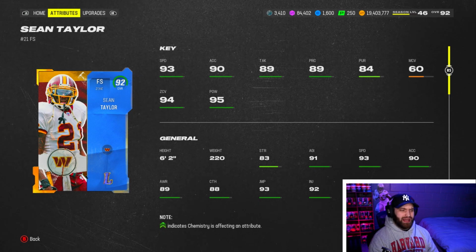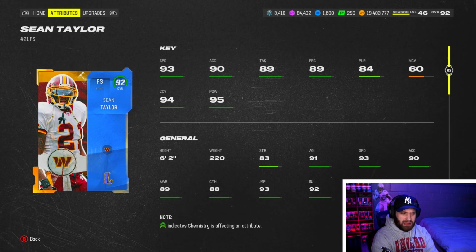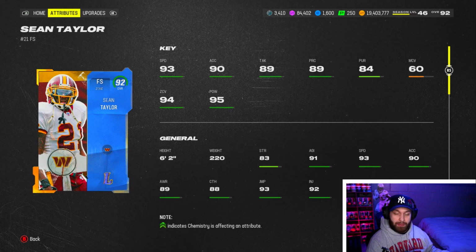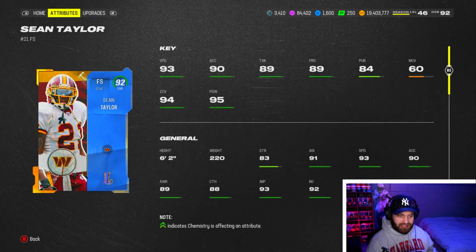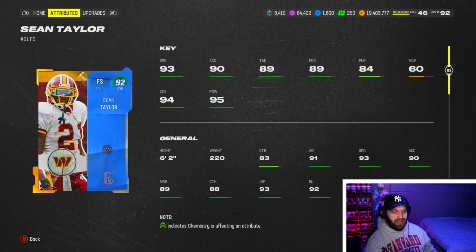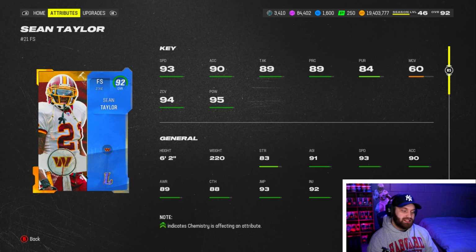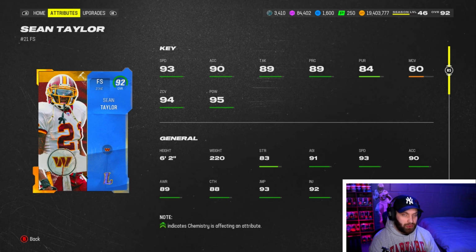I don't know what it is. It seems like every other card in this game, despite being like Troy Polamalu or anybody that has been a guy that sucked in man in past Maddens, Sean Taylor's the only one that sucks in man this year. He's the only one that gets just killed right there. 60. I think his last card had 55 as well. So either he's a user or an up top zone guy the entire game.